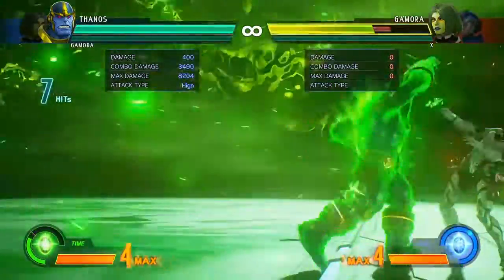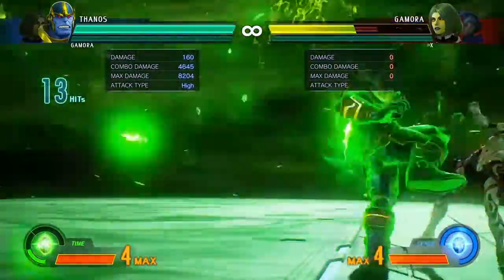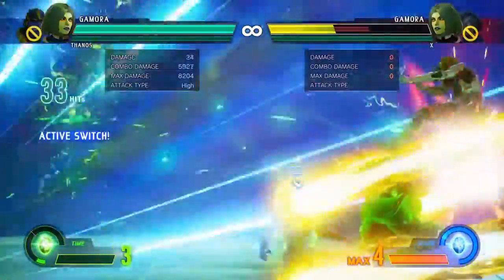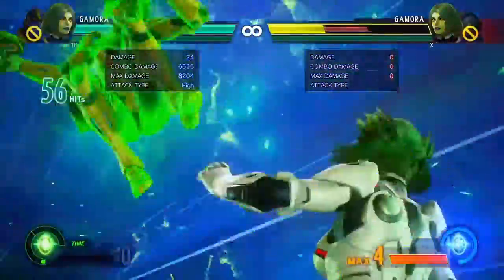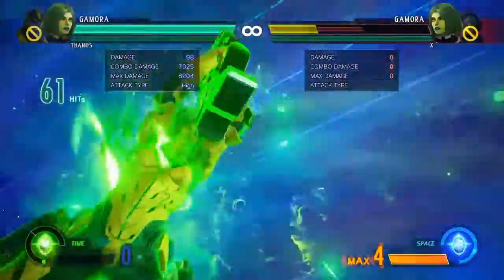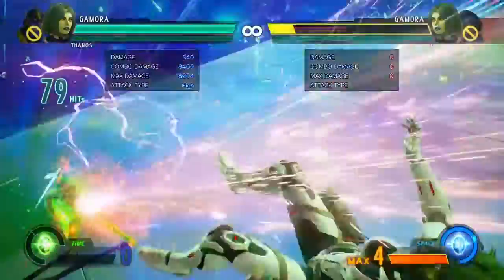Now this is just a slower loop. I'm not going for the double hand bomb. Look at that. Got that wall bounce in there too. And this is pretty neat because you're able to bring your partner in, get some pretty good damage, still hit that level 3, and possibly win the match for yourself.